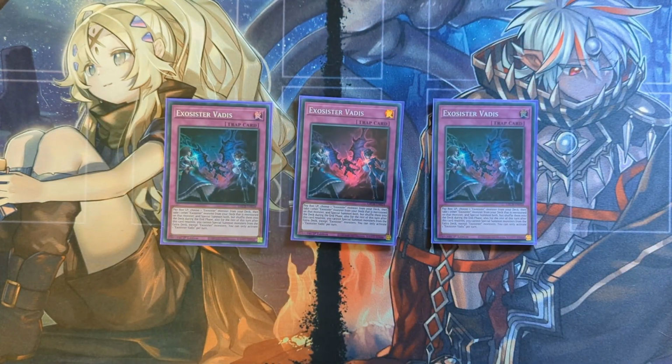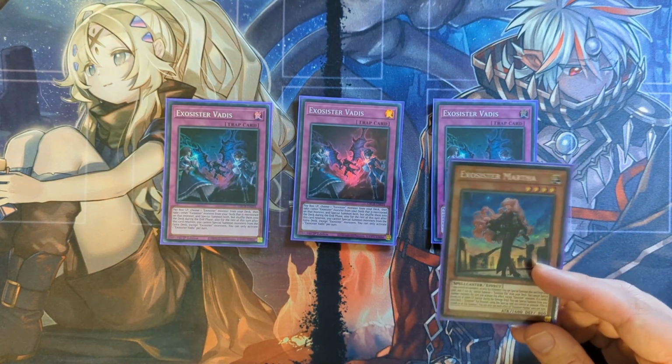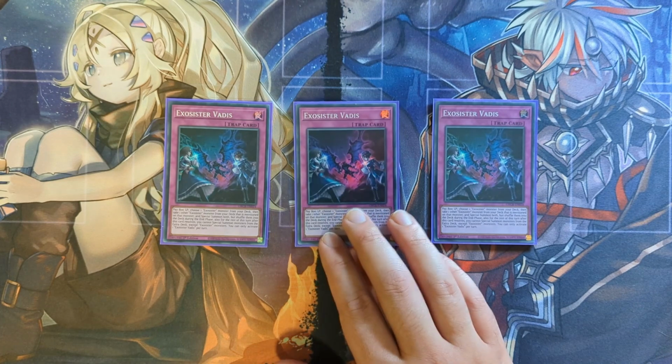Vardis allows us to special summon 2 Exosister monsters directly from the deck. They have to mention each other in their card text. So like I said before, Elise can get Stella and vice versa. Irene can get Sophia and vice versa. Martha can't be done because Elise doesn't mention Martha. So Martha's kind of the odd one out. But in regards to the original Exosister main deck monsters, you can get any of them.